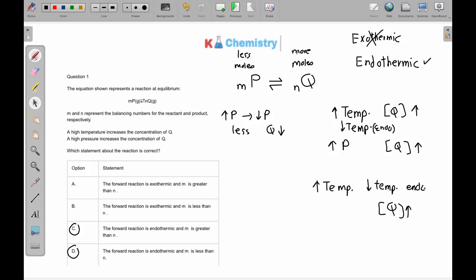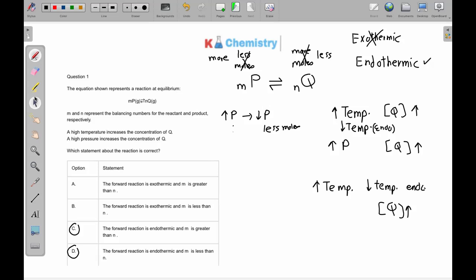So this means that this is wrong and we'll make the opposite. Here there are fewer moles and here there are more moles. With this assumption, let's try again. He increased the pressure, so the system will try to decrease the pressure. So it will move to fewer moles. Fewer moles means forward, so Q increases, so this is correct.